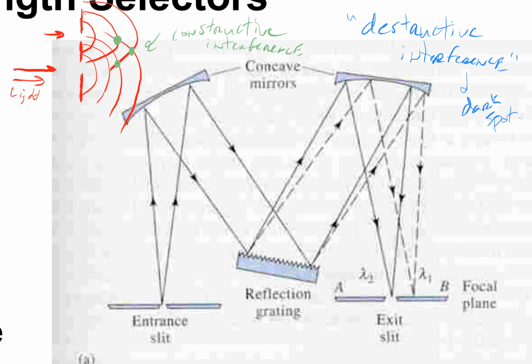So constructive interference would get a very bright spot, and destructive interference would be a dark spot. And if you make a projection screen along a plane, you get a bright spot at certain locations and then in between, you get the dark spots. These will be like bright, dark, bright, dark, bright, dark. And this would be called a diffraction pattern.